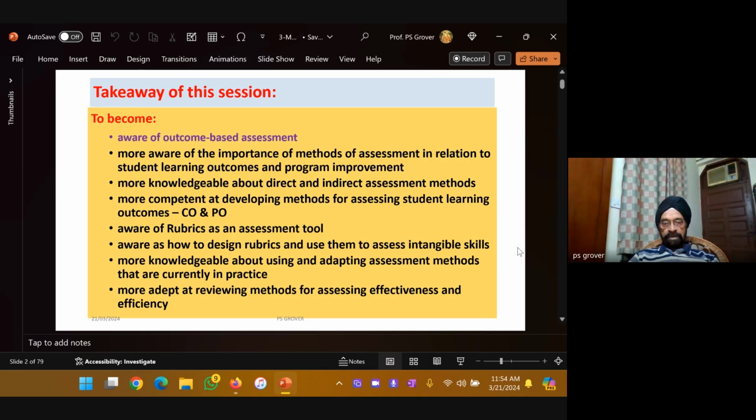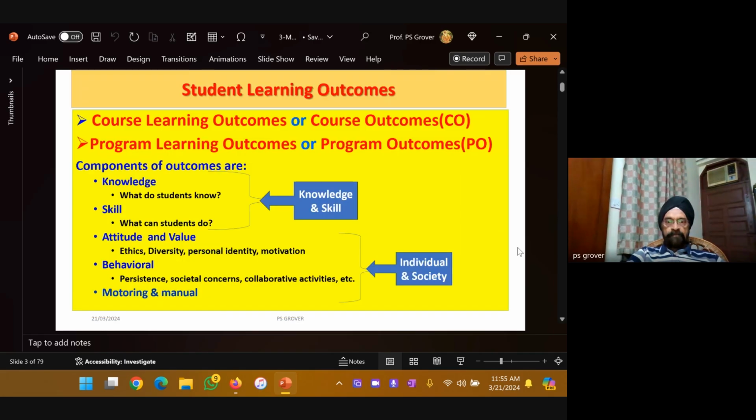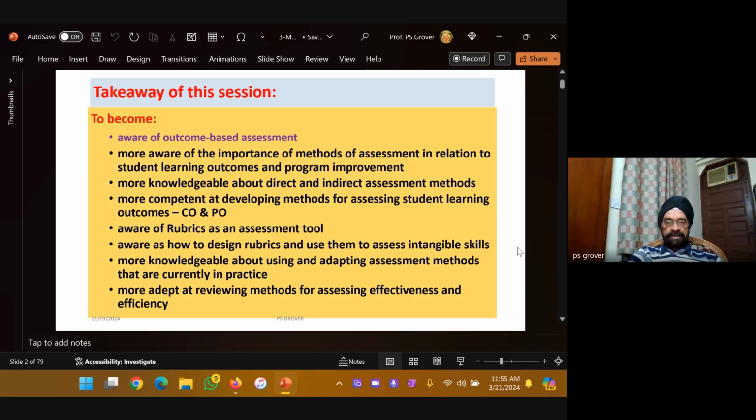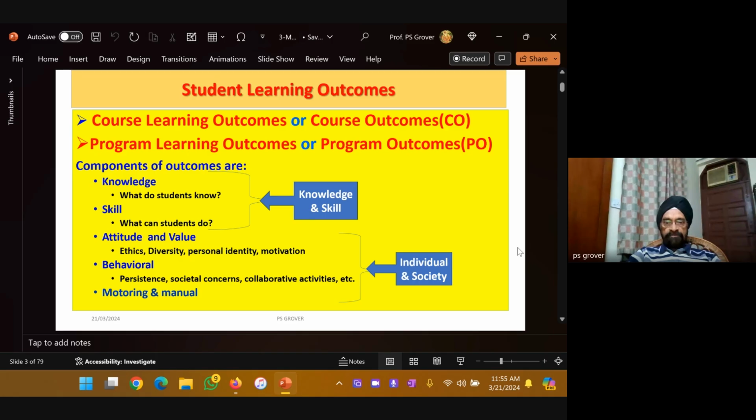So as experienced teachers, you have already been using assessment methods to evaluate student learning, student performance. When it comes to outcome-based assessments, then our focus gets a little more towards the outcome.